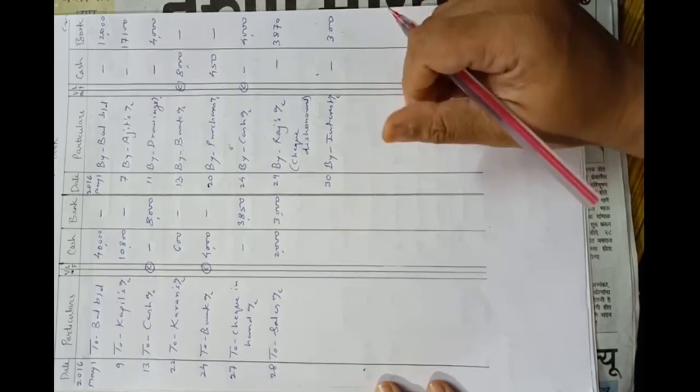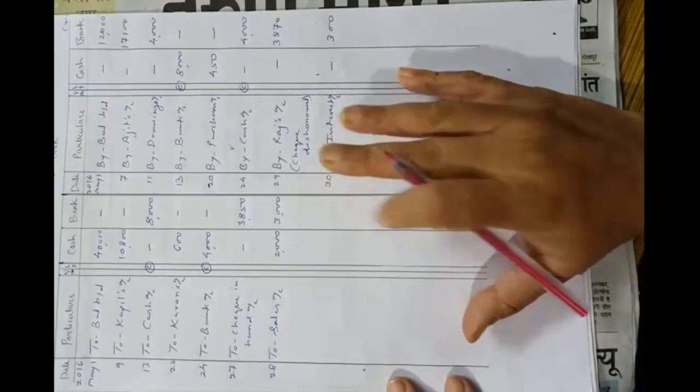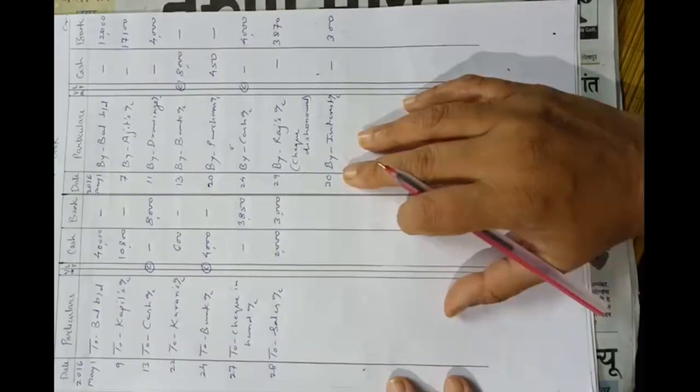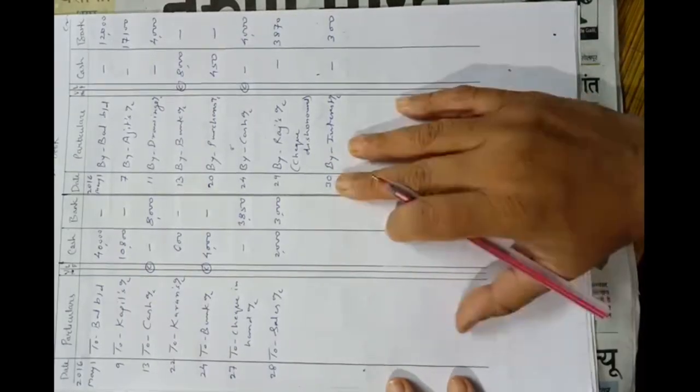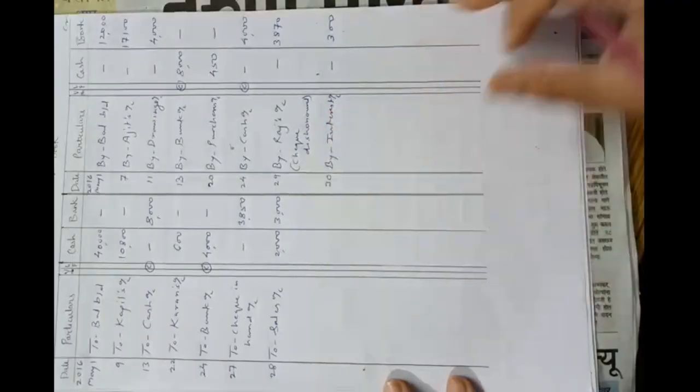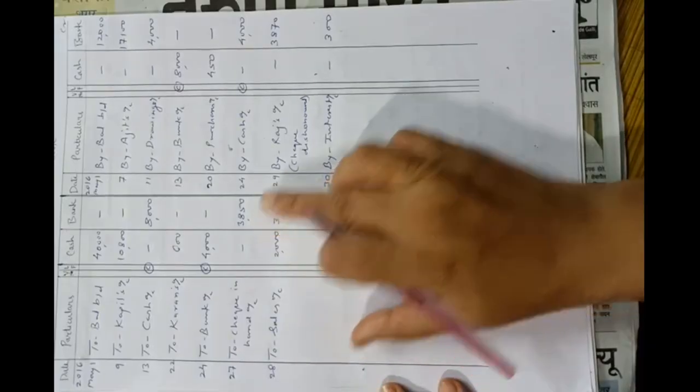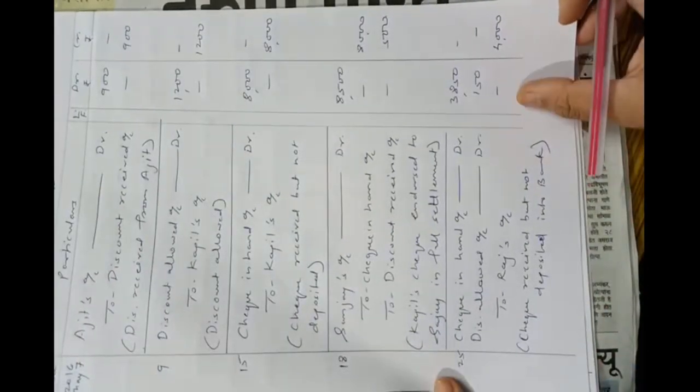we have passed all the entries and now we have to think about the last entry. They told us that on May 31st deposited the cash balance in excess of rupees 10,000 into bank. Means first we have to calculate the cash balance and then we have to keep 10,000 balance and deposit excess amount into bank. Okay, before that, from this check received from Raj, we have forgot to pass the journal entry about discount allowed to Raj 150. Here we have passed that entry.